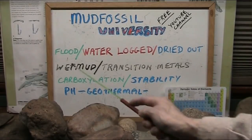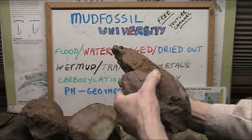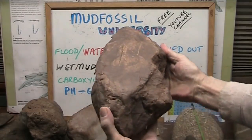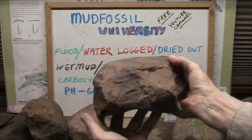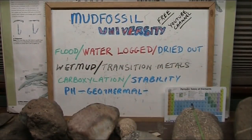Now, so if it was in the wet mud, deep in the wet mud, you get different kind of effects. You get this kind of stuff where it's brown and muddy, and the ferrous oxides are showing up in here because it's been eroded away. That's a muscle bone. That's the muscle on the bone. That is the tendon that comes down, and that's the tendon that runs over to your finger. That is the fabric of the muscle that surrounds the bone. This side was eroded away. And that was from a giant hand, and I have the other parts of the hand and so forth. But my point being is there's 100,000 different ways the final product can come out. So we'll go over that.